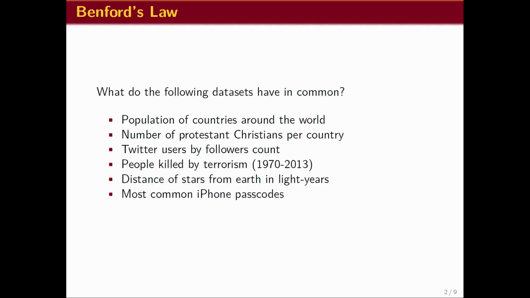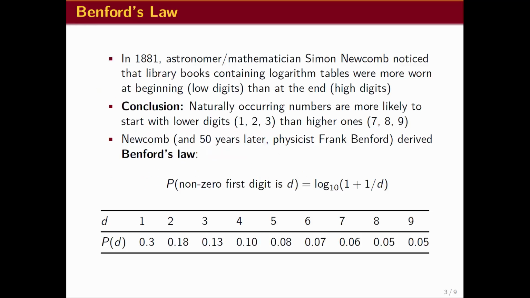So what do the following data sets have in common? Population of countries around the world, number of Protestant Christians per country, Twitter users by followers count, people killed by terrorism, distance of stars from Earth in light years, most common iPhone passcodes. Well, here I'll tell you what they have in common.